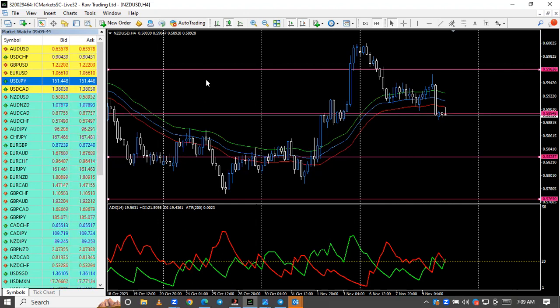Make sure you know that our trade management is one of the best, and this is the key thing when it comes to trading. Another thing, make sure you are patient with your trade, give it time, because every time you are picking this trade on the H4 chart, one candlestick will take 4 hours. That means you need to wait. 2 candlesticks is 8 hours. So you need to be very patient, and eventually you'll make money. You'll make money with us. That's what we always do here at STF Trading Floor.